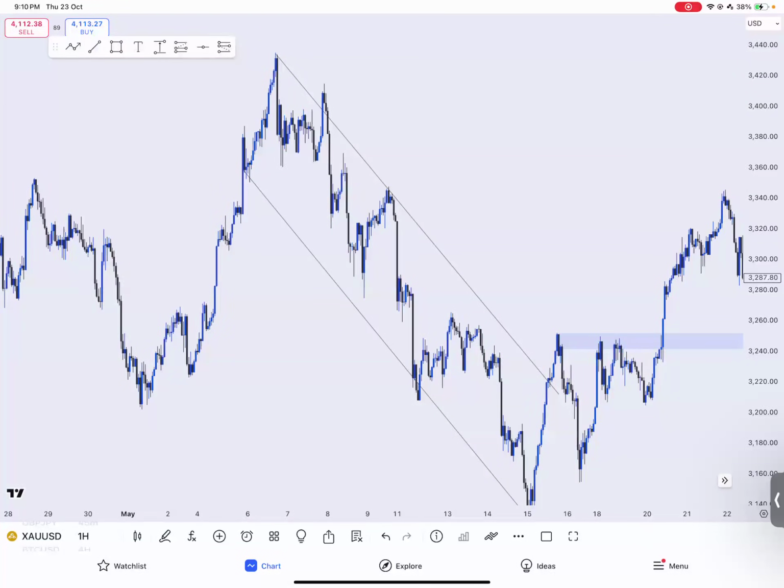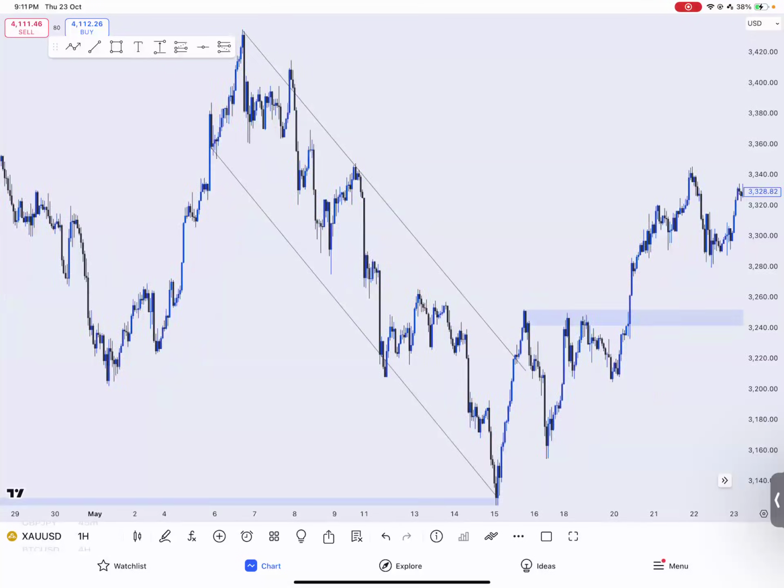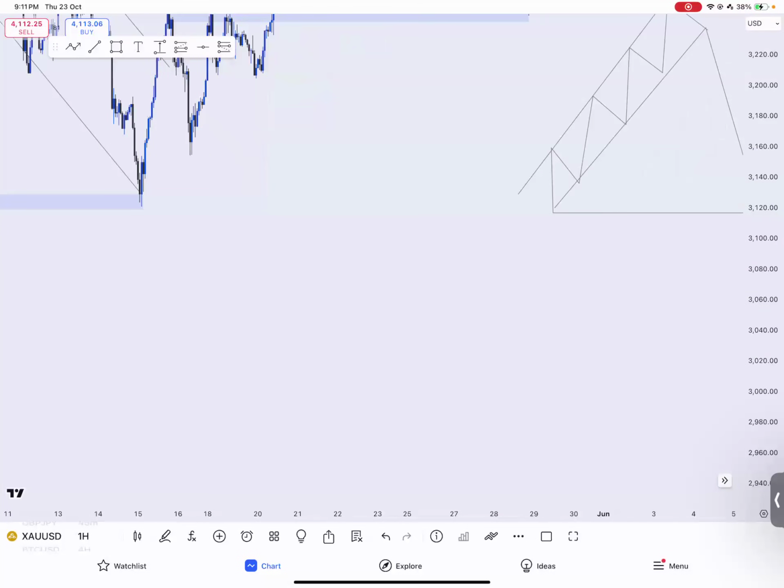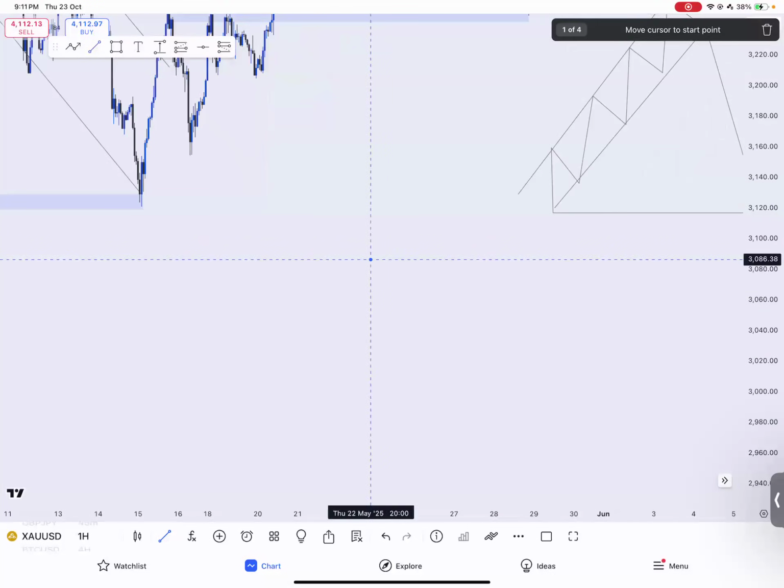Now, the first way is when the market is on a particular trend for an extensive period of time, then gives you a shift in structure. Then you can apply trendline liquidity to take your profit in that trade. What I mean by that is something like this happening. Let's say you have an uptrend that has been going on for an extensive period of time.